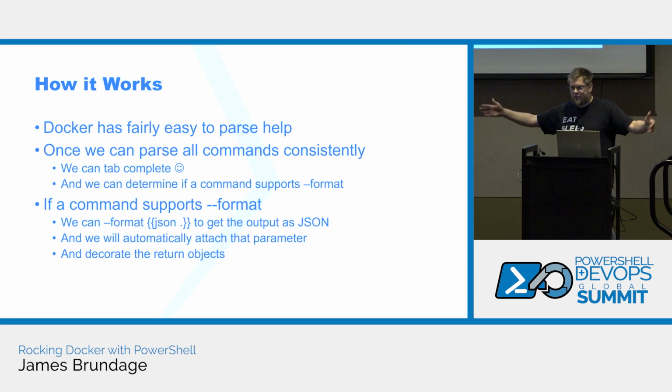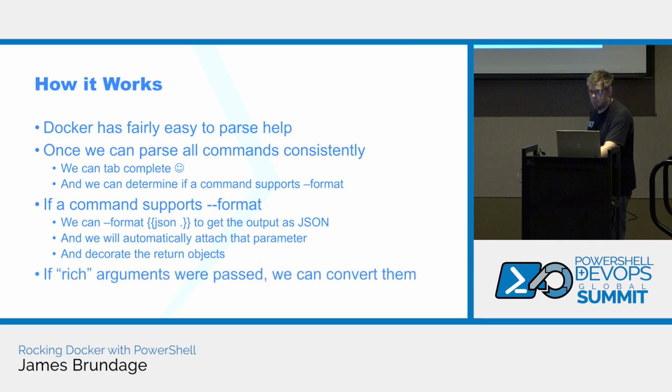You've got the whole Docker ecosystem, which is going to basically be described as a series of nouns, right? Noun, noun, noun, noun, or noun, verb, blah, blah, blah. Commands in their vernacular. But anyway, I just basically have to join them by periods, and then we're set. And if rich arguments were passed, we can convert them. So if I know that you're going to run Docker container ls, I know what types I can look at for where there could be additional options. And I can basically say, oh, do you have an input parameter? Cool. Do you have an input parameter by name? Good, use it that way. Do you have an input parameter of a strong type? Cool, use it that way. And we're done.